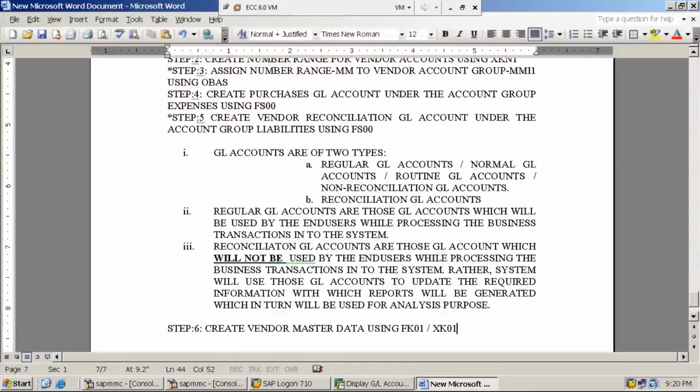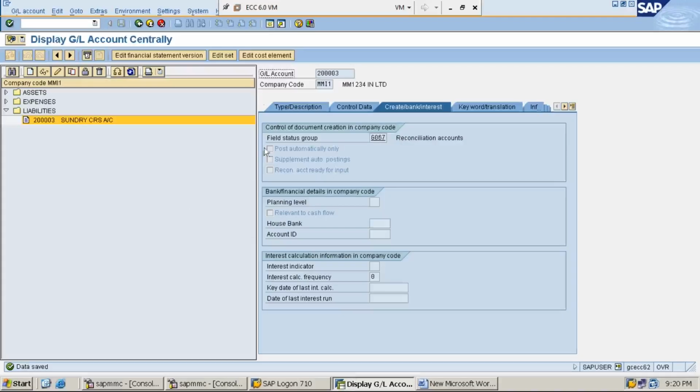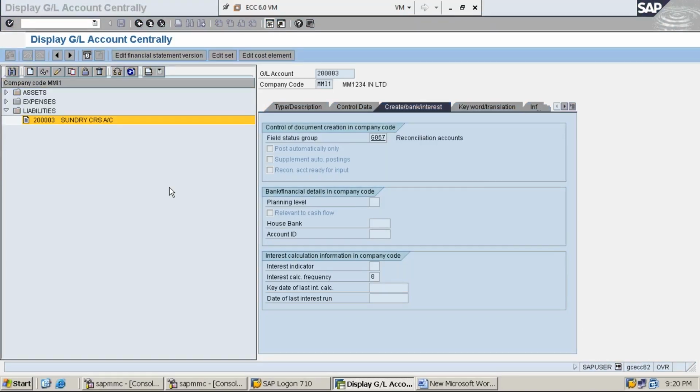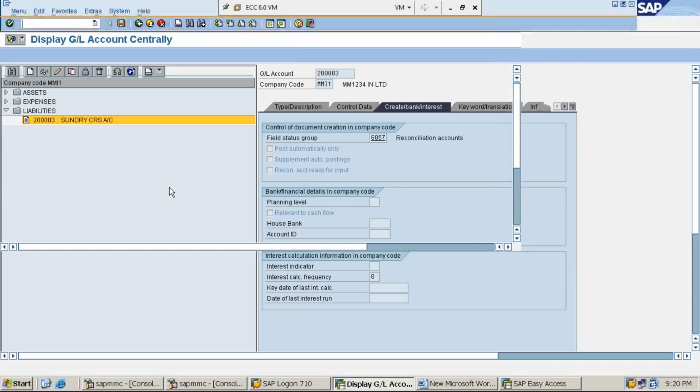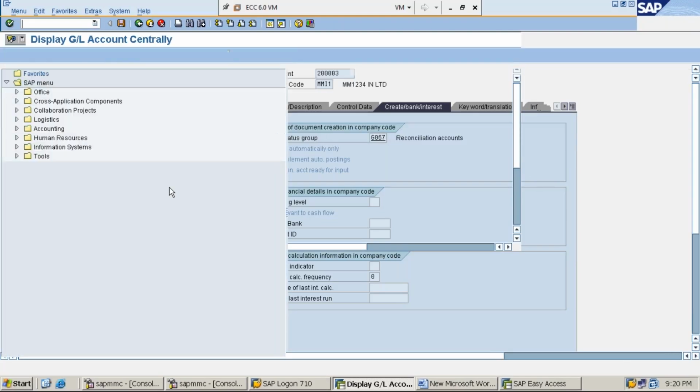I'm trying to create one single vendor, choosing either FK01 or XK01. Take down the path, please. SAP Easy Access, accounting, not SPR, please.